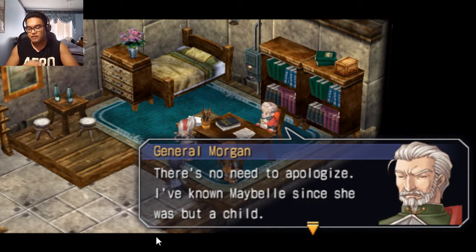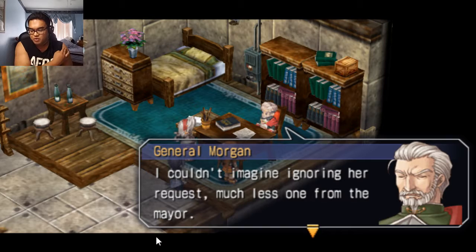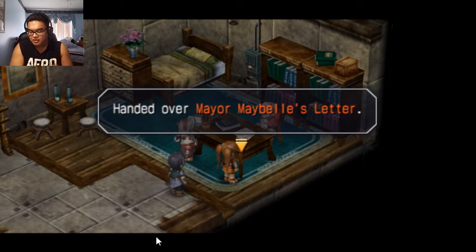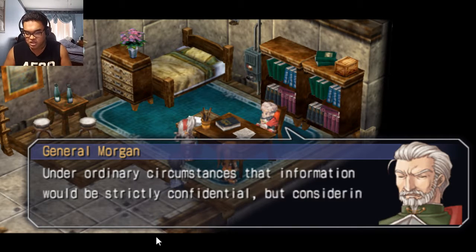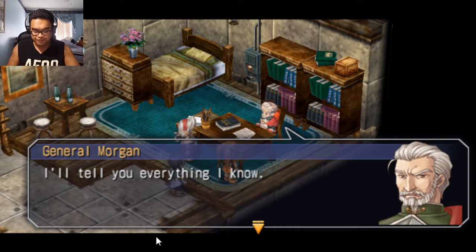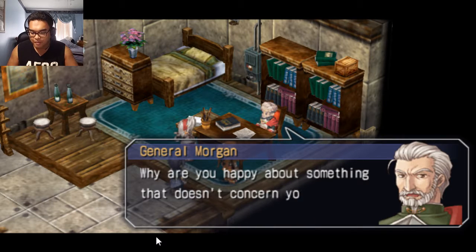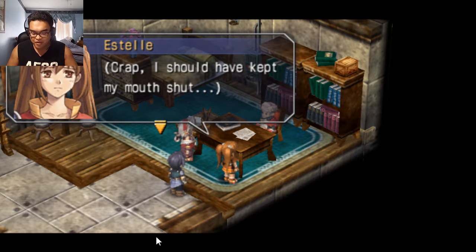There's no need to apologize. I know Maybell said she was but a child. I couldn't imagine ignoring a request, much less one from the mayor. All right, then. Would you please read this first? Handing over the letter. So it is about the missing airliner, is it? Under ordinary circumstances, the information would be strictly confidential, but considering this is a request coming from her, I'll tell you everything I know. Sweet. Huh? Why are you so happy about something that doesn't concern you? Crap, I should have kept my mouth shut.